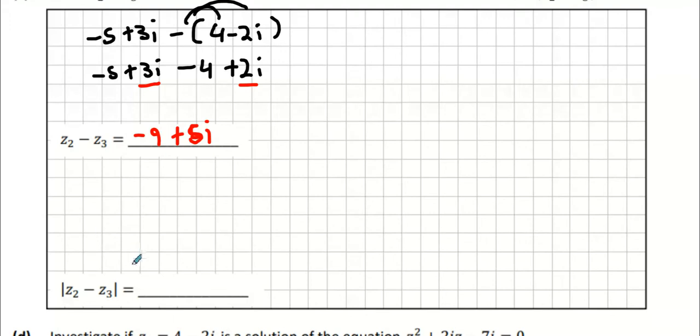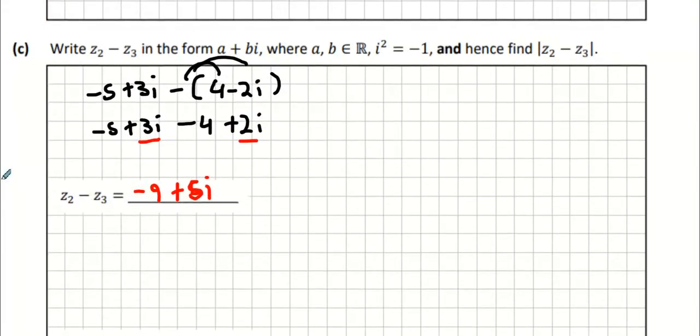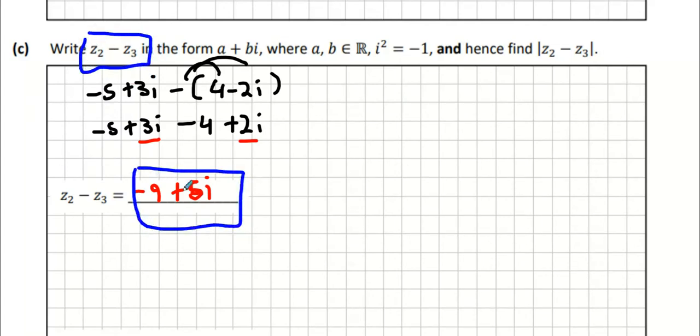Now, this question here, and what it's asking for is, so we found this answer already. So this blue answer here, that's this one here, and that is a 5i. The next thing, you see these two vertical lines, and these two vertical lines mean the length of this answer. Because we know that Z1 minus Z3 is -9 plus 5i, so we have to find the length of it away from the origin.